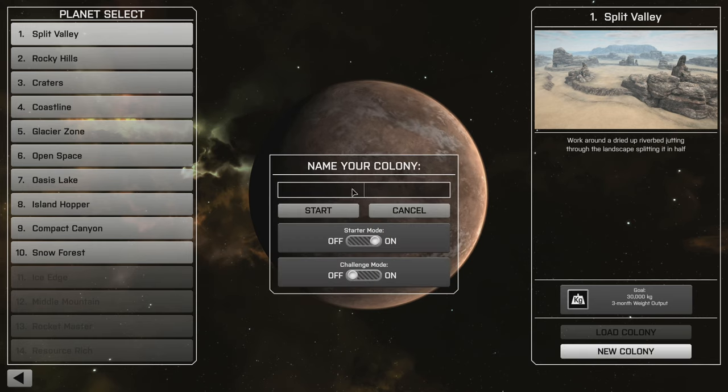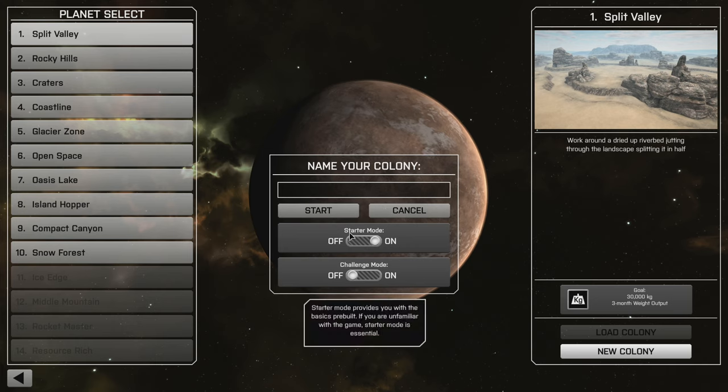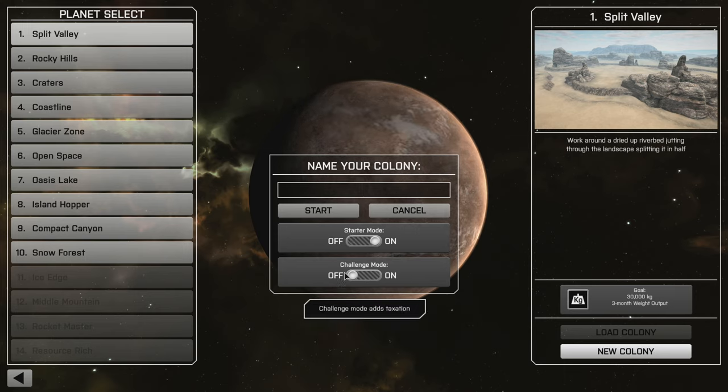New colony, name your colony. Oh boy. What should we name it? What's starter mode? Starter mode provides you with the basics pre-built. If you're unfamiliar with the game, starter mode is essential. Okay, so we'll do that. Ooh, challenge mode. Challenge mode adds taxation. Ah, taxes. Good old taxes.